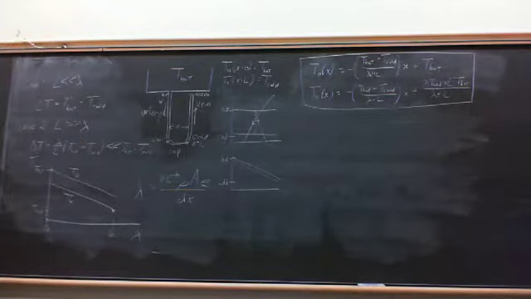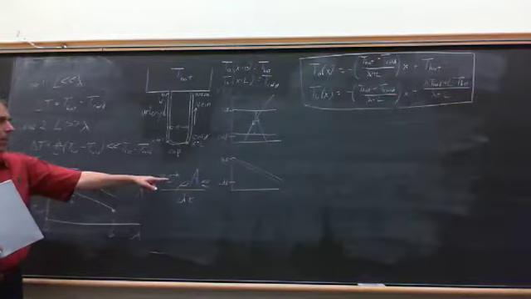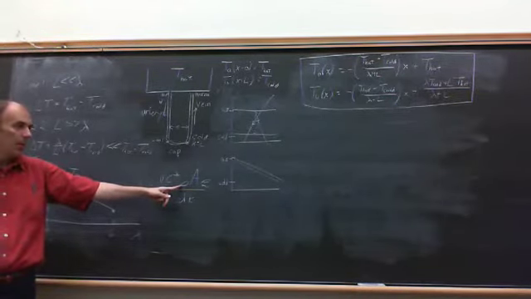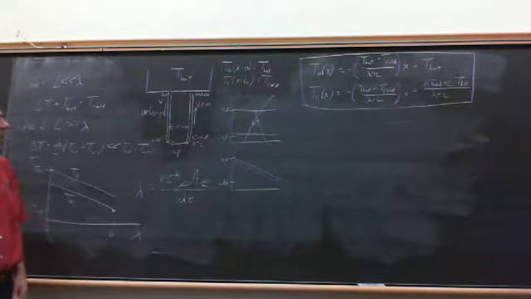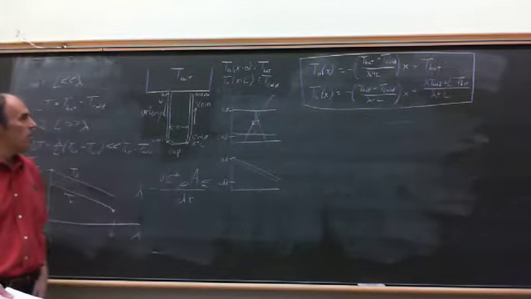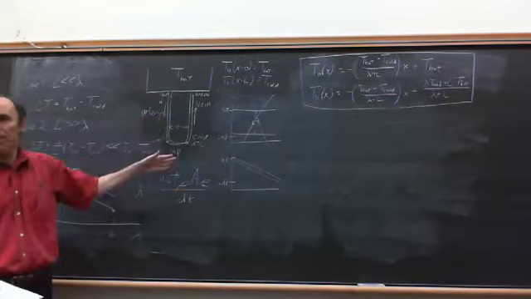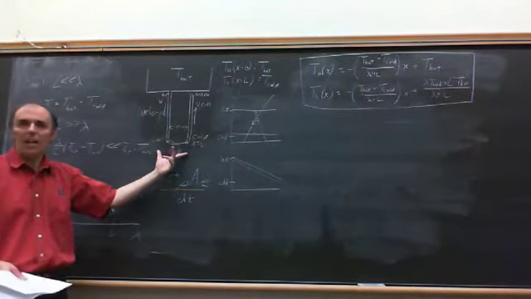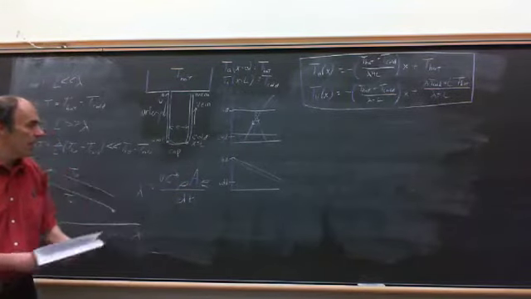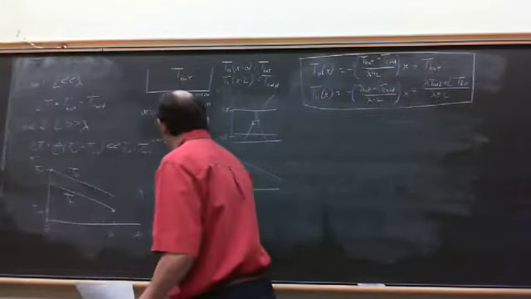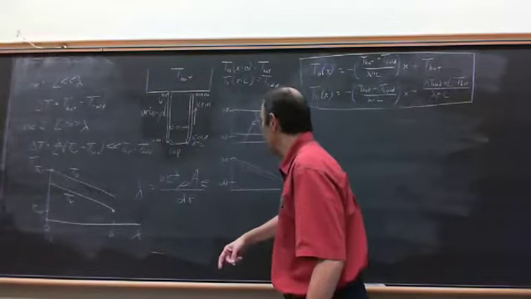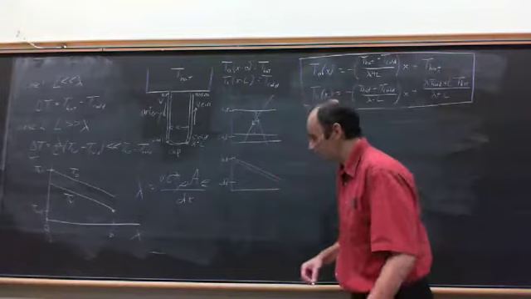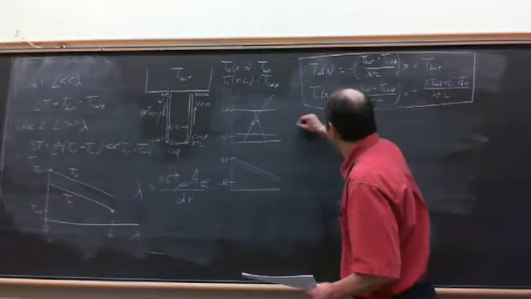All right, so you can't do much with C star and rho. That's just the properties of water or blood, which are basically the same. The area you could play with, but you got to have enough blood. The reason why you have any blood coming down here is to keep this tissue from dying. You got to have enough blood down there to keep it from dying. And kappa you could play with a little bit as far as thermal contact, but the main parameters you're going to play with are E and D. These are two distances, so let's remember what those were.